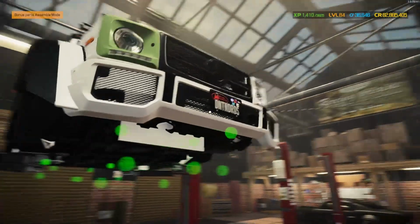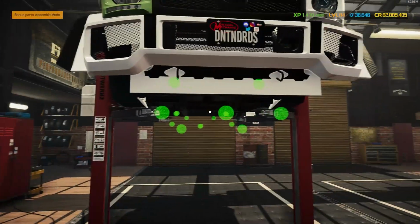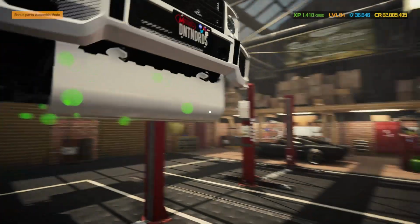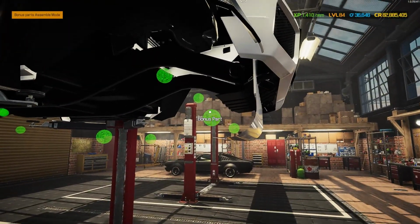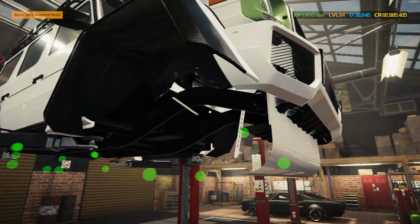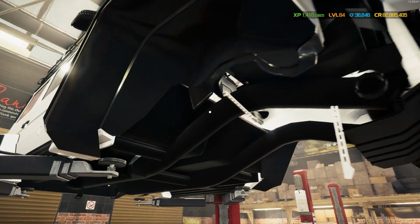I think that's a plate wide. It is indeed. Then another plate wide, and then the very front piece should be one of these curves. It is nice. I'm getting quite good at this. And then this should be a strut bar. No, that one's not a strut bar, and I don't think I'm going to be able to get that one out now. Oh, no, I've made a grave mistake.